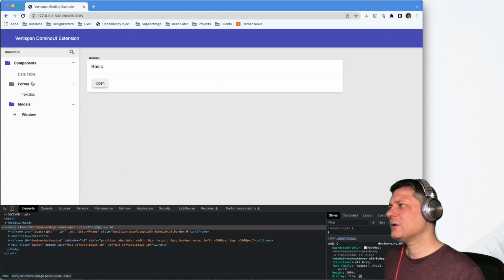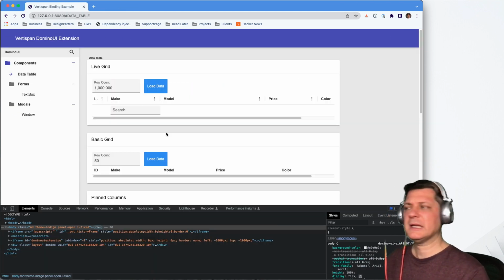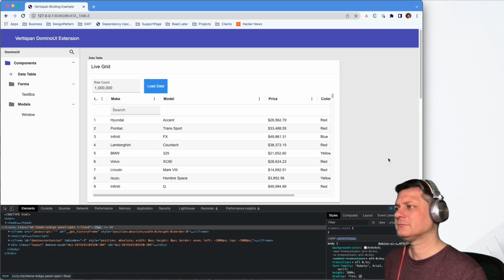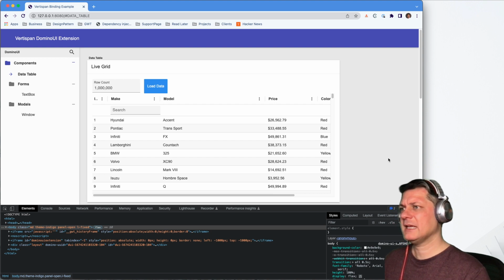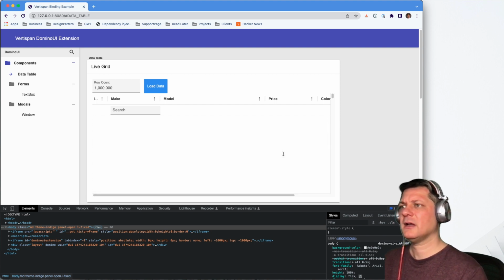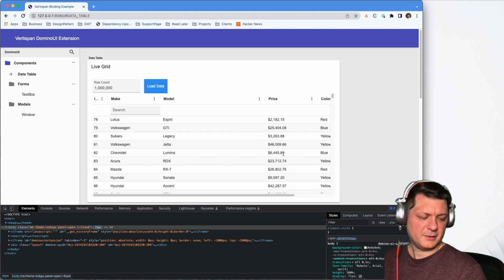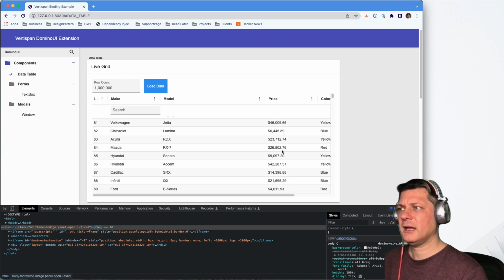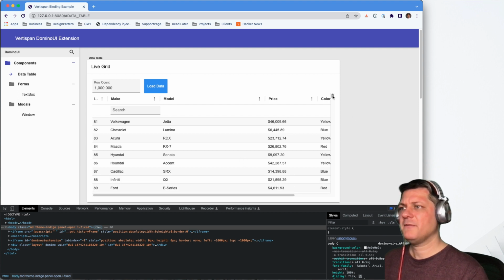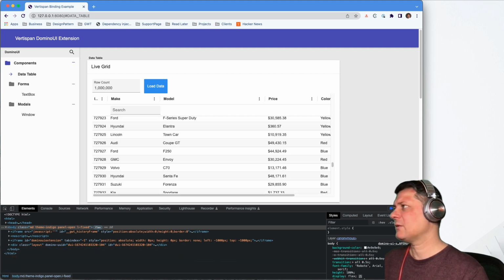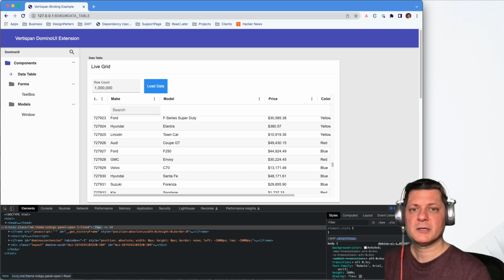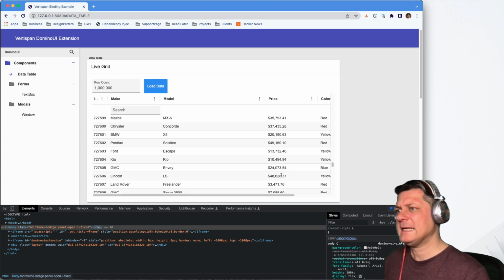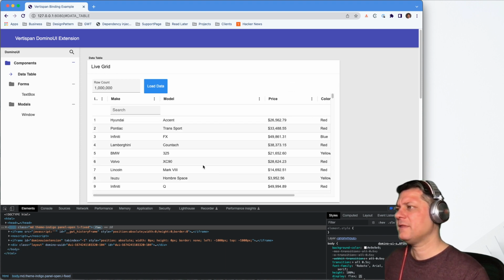But we're going to focus mainly on the data table again, just to make sure that we can still get some of the work done, mainly with being able to virtualize the live grid and making sure that maybe for things like Firefox we're able to actually render a portion of the other rows. Before we get into that, I want to try a couple of things.